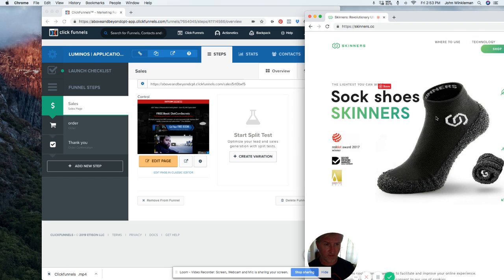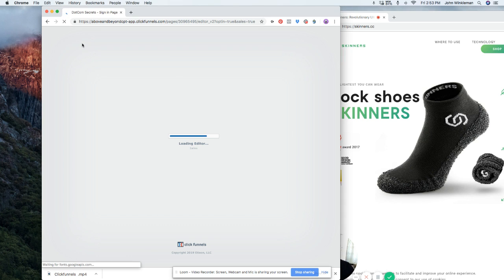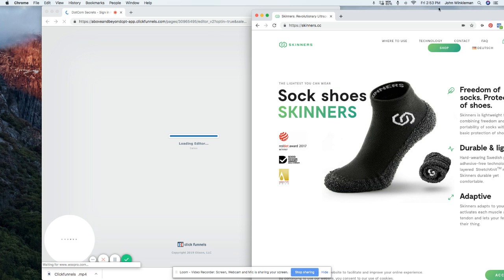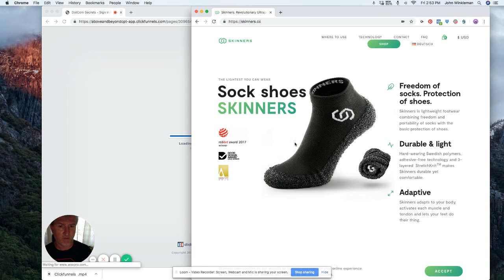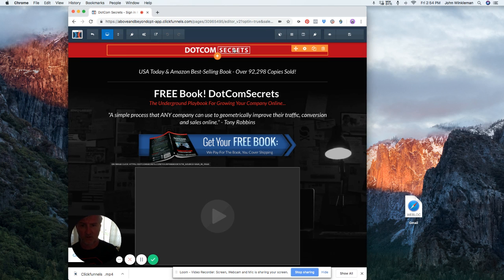Maybe you're selling these socks where you can download that picture there, and so you can come over here in the editor, and we'll just go ahead and remove this for now. Just an example, whatever you're selling, you can copy this information out here and put it in here. You can take pictures here, because whatever's on the internet is free information, so you can use it. Okay, so this is .com secrets here, right?